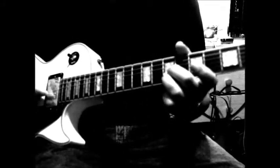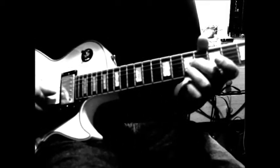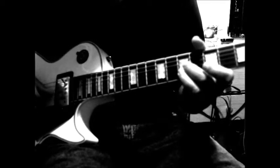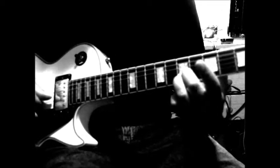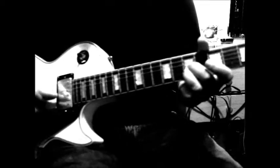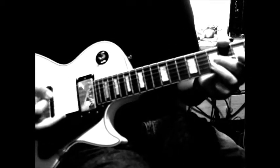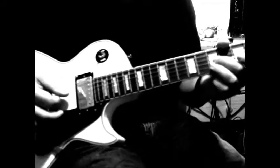Now, here's a neat little bit. The second half of the solo is almost a repeat of the first one, but he has a neat little ascension going up, okay? And just kind of staying in the key of G or E minor. All of these notes you can play on the same two strings. So I'm using the G string and the B string. And here I'm on the 7th fret. So that's just an extension of the D major chord. And just kind of picking back and forth. Or you can use like a pick. But it's just up and down, up and down, and it just takes practice. It's a mechanical thing more than anything else. The trick is with the right hand, but just getting those two notes together.